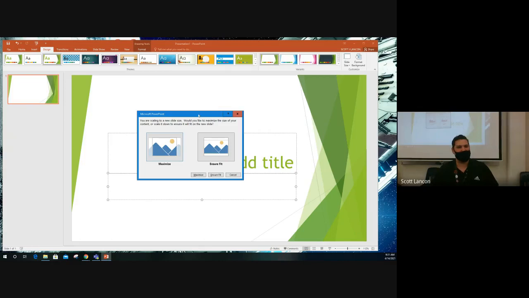And it'll ask you, hey, I've been working this way with the wide screen, but I need to know how you want me to set this up. So do you want me to basically just take that 4x3 and cut out the parts on the side like this? Or do you want me to ensure the fit and take that screen and just squeeze it in there normal, and then just put some extra stuff at the top and bottom to make it fit right? So it depends on how you've laid it out so far, what kind of theme you've got going on, as to which one of these makes more sense. So let's go ahead and just maximize.